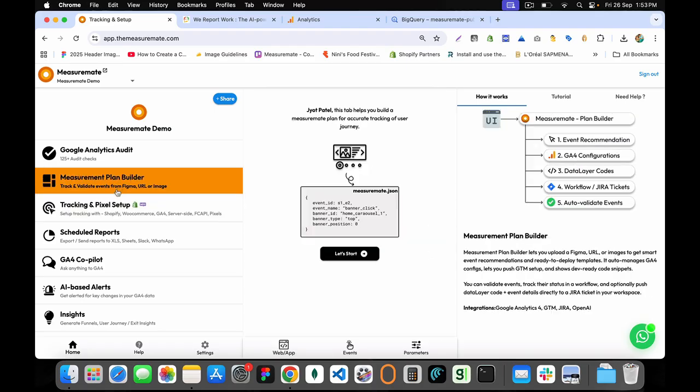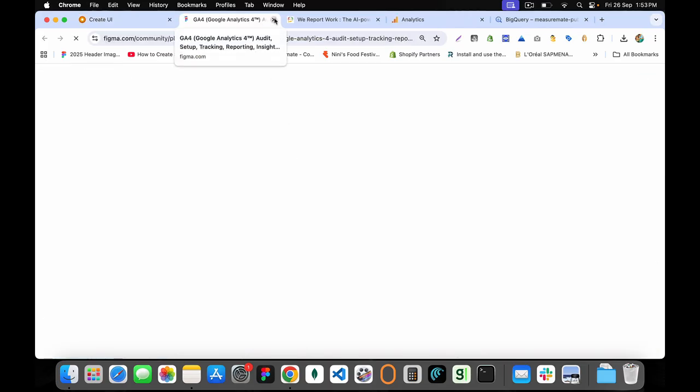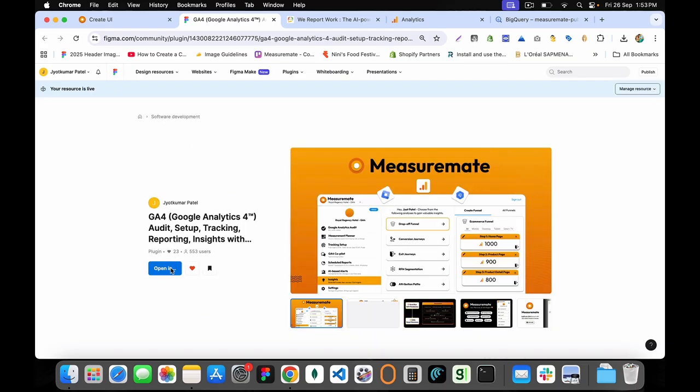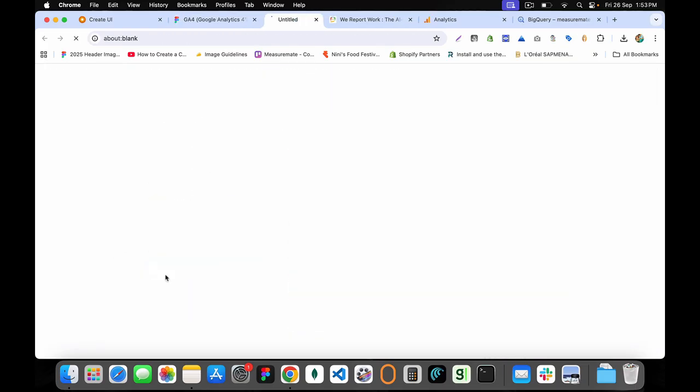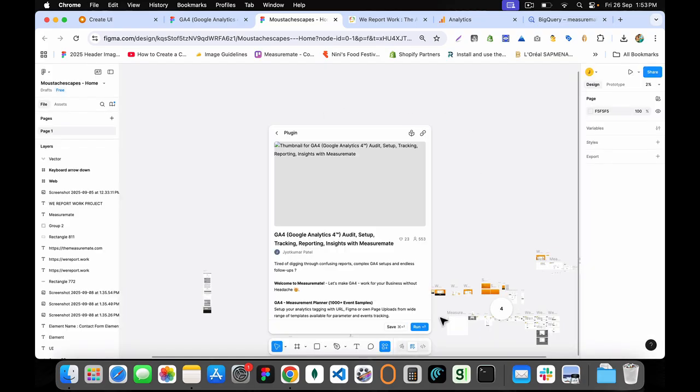And I think overall the tracking plan builder helps you reduce the overload and manual work that goes into tracking your modules, and it supports multiple ways to create your UIs, which are pretty simple. So if you look at Figma, generally you would install this plugin on any of your Figma mockups to capture a UI. You can use a Figma mockup and simply load the plugin into your Figma workspace.